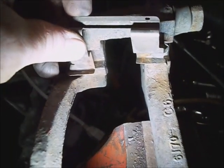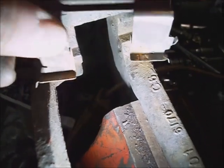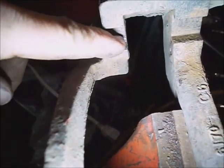On the brake caliper anchor, feel free to pop these noise suppressing shims out and get new ones, brake hardware, and then either use a file or screwdriver or whatever and scrape anything gristly or raised up out of these tracks. Feel free to paint it with some high temperature paint, not too heavy, just enough to keep the rust down.